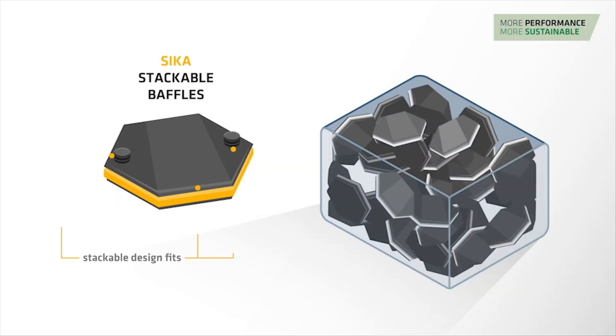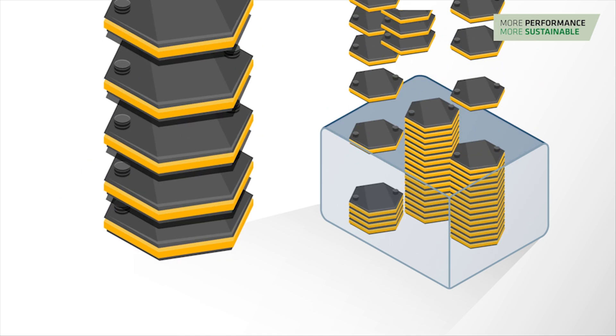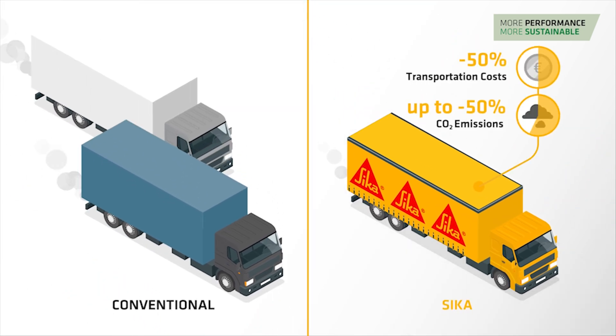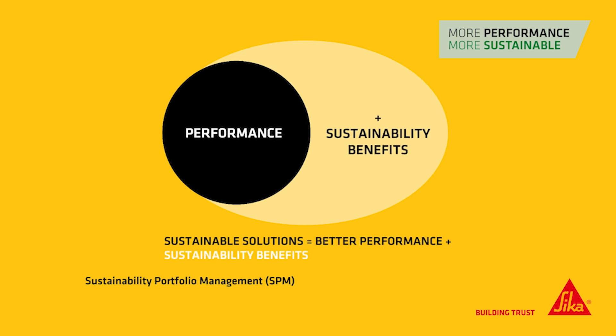Jeanette, as CECA's Head of Innovation Management and Sustainability Representative, what are the sustainability benefits of stackable baffles across the supply chain? Most OEMs have ambitious CO2 reduction targets already for the upcoming years. The stackable baffle design is a sustainable solution that can be implemented quickly. As it allows for 50 to 200 percent more parts to be stored in the same space, customers need fewer trucks and less space in warehouses and on the production line. A lifecycle assessment study has shown that the CO2 impact of outbound transport can be reduced by up to 50 percent. The stackable baffle design is a good example of our sustainable portfolio management — all new developments need to have more performance, but also sustainability benefits along the supply chain.